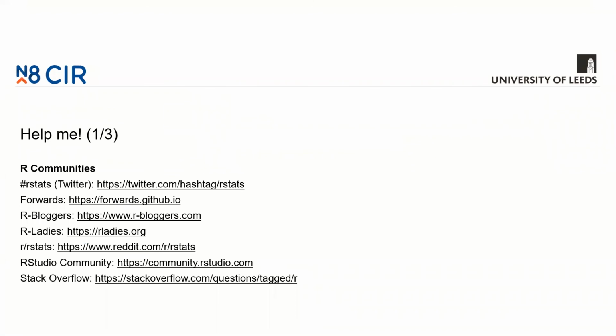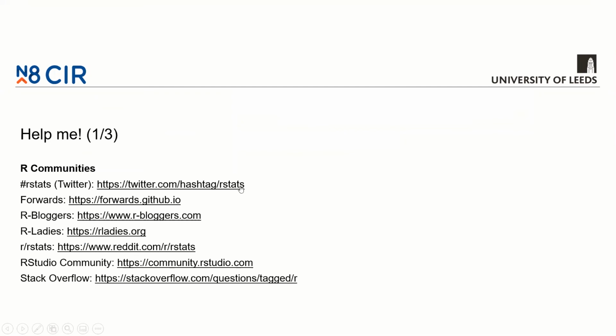So if you think, actually, I really want to go into R, I want to talk to other people who are interested in R, I want to ask them very specific questions, you can go to any of these spaces and there will be people there ready to welcome you. All of these communities I found quite welcoming. For women, R Ladies is quite good. They organize meetups.